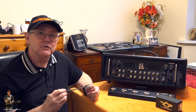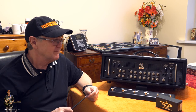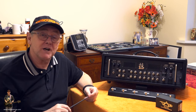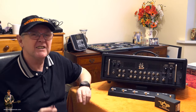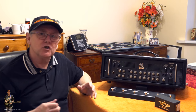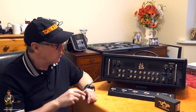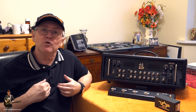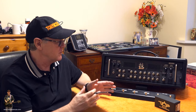I didn't like the retail price. No, I think it's too high. But I think they're all too high when you get above £2,000 or approaching $3,000. That's the sort of stuff that the ordinary guitarist wouldn't spend £2,500 or £2,300, give or take, on one of these. The ordinary guy. And I am an ordinary guy. Believe it or not, I am. I'm just like you. But at £900, I bought it to review. And I'll probably be keeping this one because I like it. It's good.